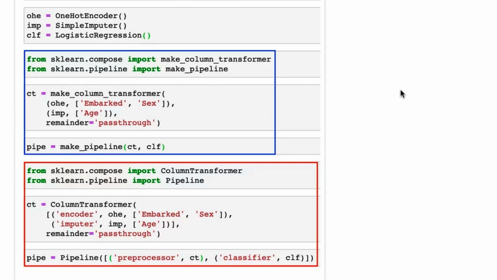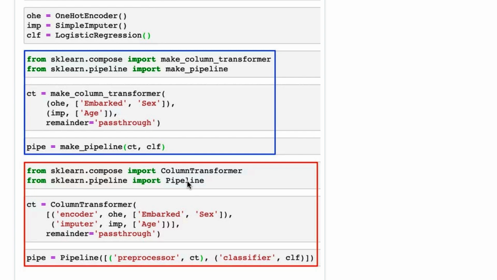So let's talk about these. With make_column_transformer, you pass it tuples. So I'm passing it 2 tuples, and those tuples are separated by commas, and then any arguments you just put at the end. The tuples are length 2, so you have your object and then your list of columns that object should be applied to. And then for the pipeline, it's very easy to see. With make_pipeline, you just pass your objects, so your transformer and model objects.